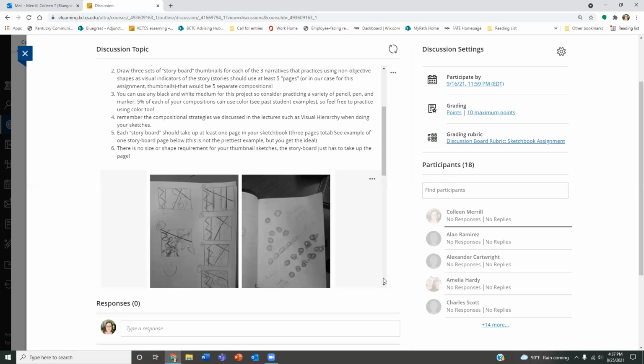And again, don't overthink this. This is meant to be idea generation. It's not a rough draft. It's just idea generation. I just wanted to show you some examples of what this can look like as well, because some zines are going to be in a square or rectangular format, while some people might be interested in doing something more creative, more organic. So there's our 2 examples of students who have done these thumbnails.